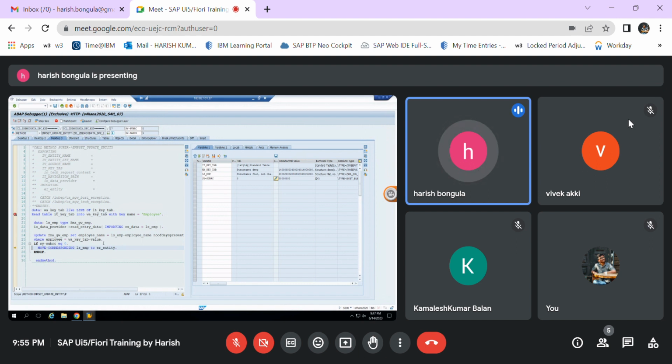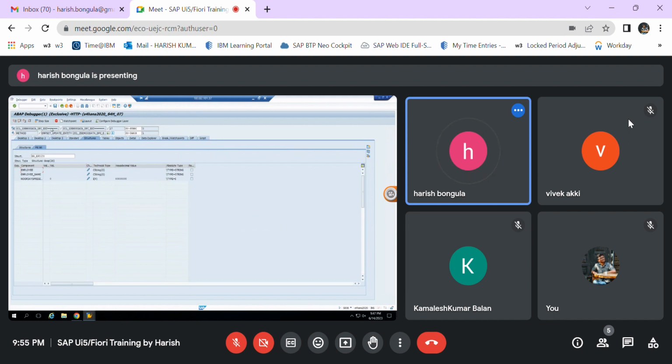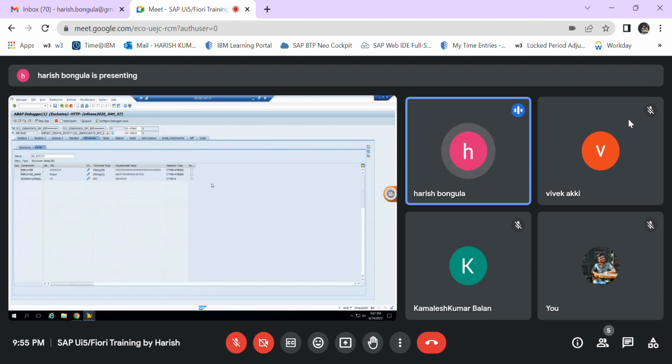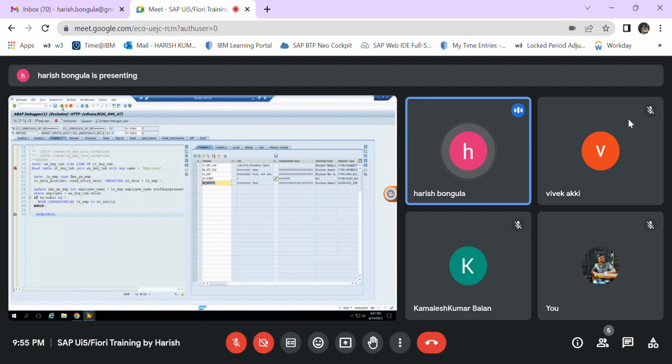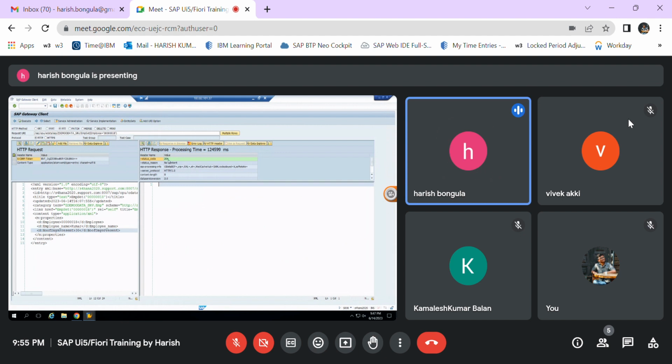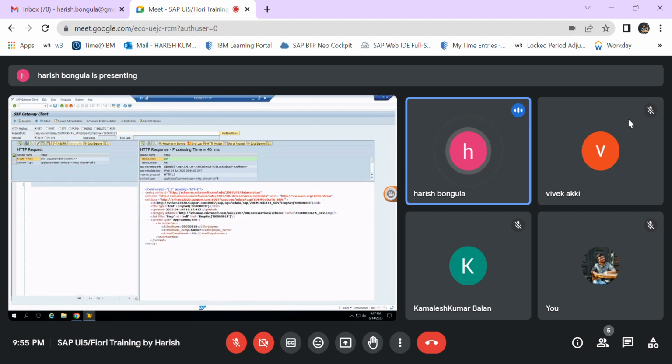In the ER entity, we are pushing whatever record is updated. We haven't executed this yet. Once I go to the next step, in the ER entity we'll see the updated data. We are passing it as a response to the front end for the user. Now it is 204, which means it is successfully executed. Now I'm passing the same employee ID and using the get method to check. See, it is updated: Kumar with number of days present as 30.